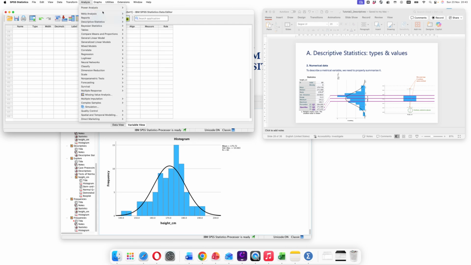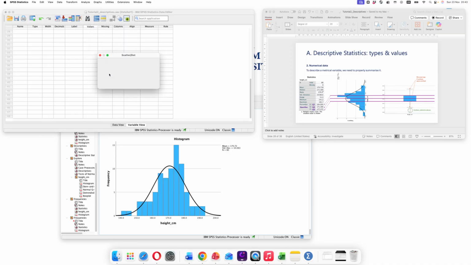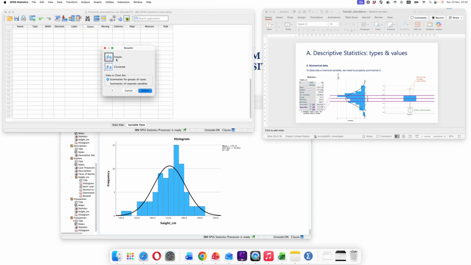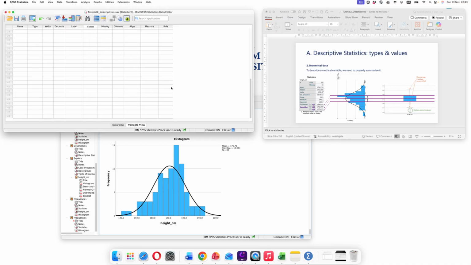I'll show you later. Anyways, you have graphs here. You can do histograms, box plots, bar charts, pie charts. You all have it here. So, sorry guys, let's do box plots. Go with the simple one. Let's define our variable as height.